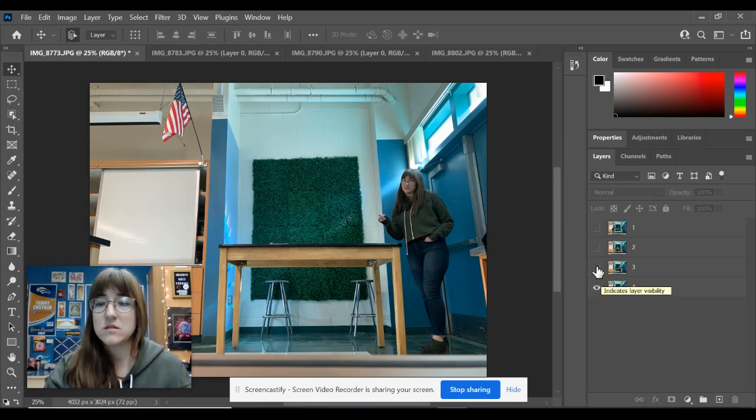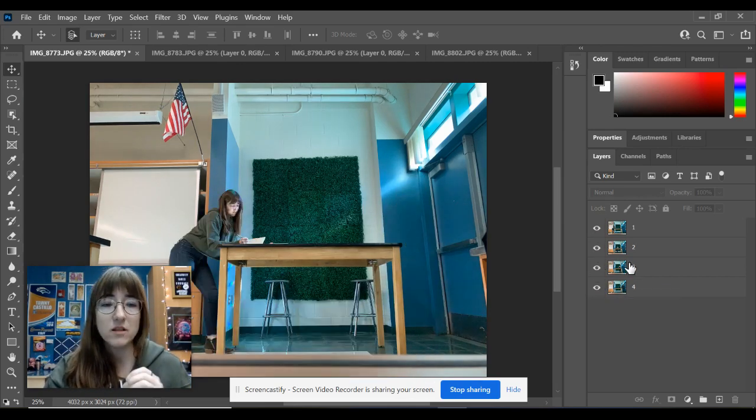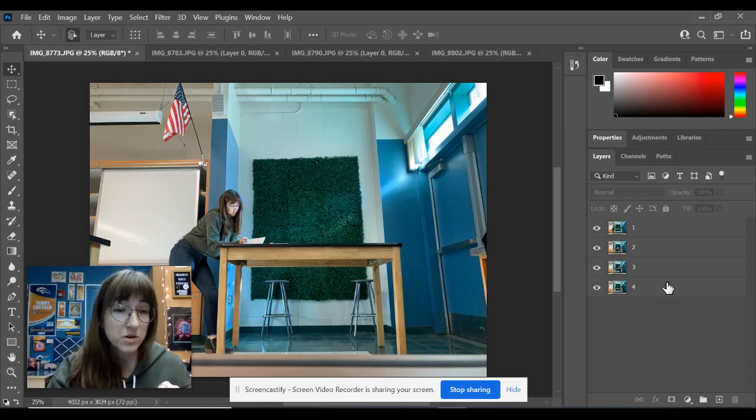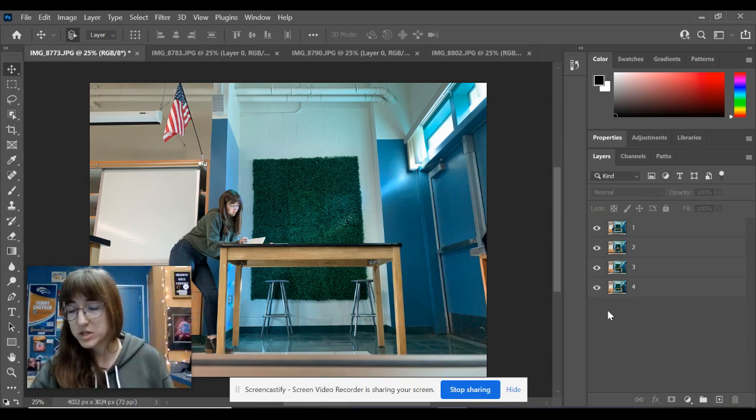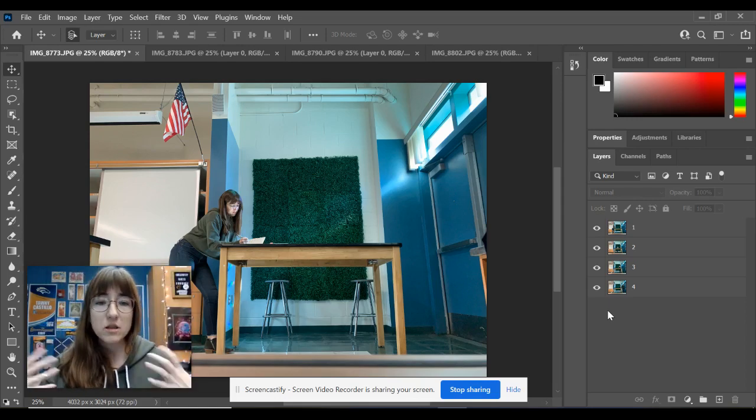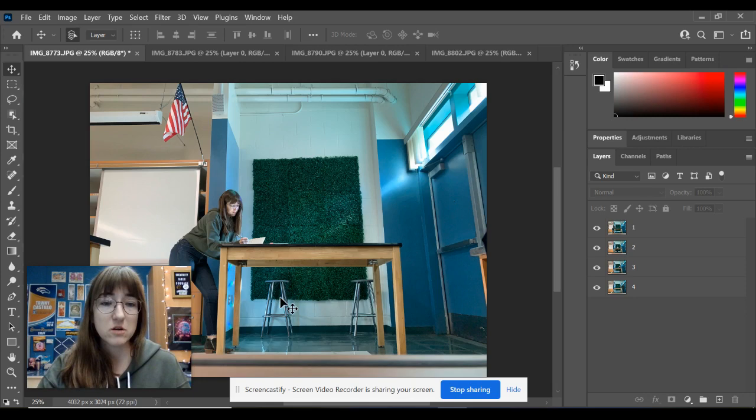Okay, so now that I have all of my layers in the correct order, we're going to use the masking option to bring all of those versions of me into the same image. Because right now, this picture where I'm all the way to the right is covering all of the other versions of me.